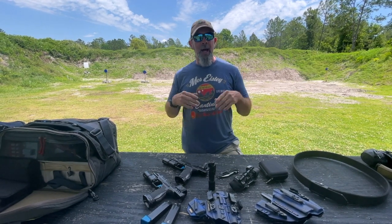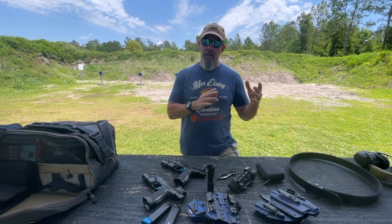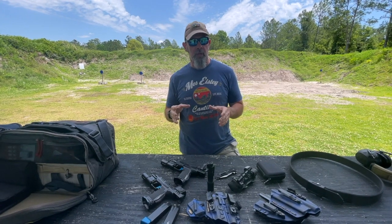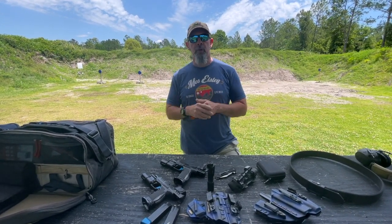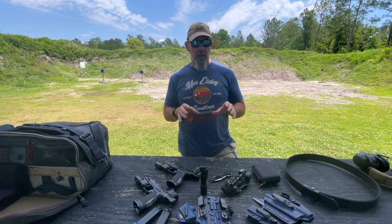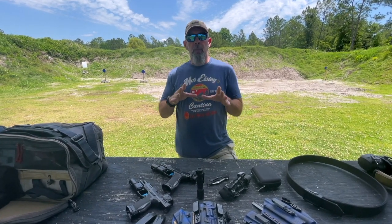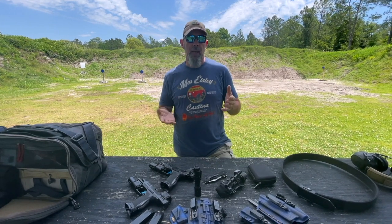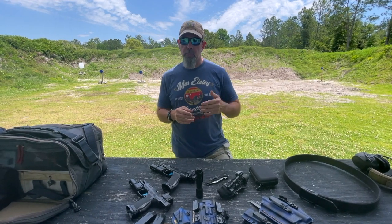If it's something that's not comfortable — and it's never going to be as comfortable to have all this stuff on as to not have it on, so you want it to be as comfortable as possible — if it's really unpleasant and uncomfortable, obviously you're not going to want to use it. You're going to find excuses to not carry your equipment. When you're setting all this stuff up, you need to pay some consideration to how it integrates with your life, and whether it will have a minimal impact on your ordinary existence, so that it's something you'll actually commit to and stick with and have with you if you ever need it.